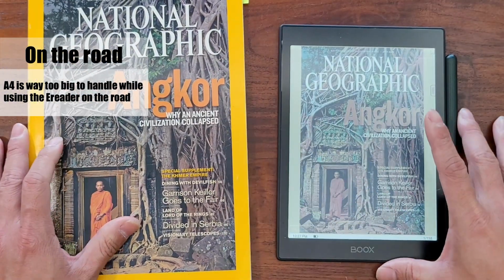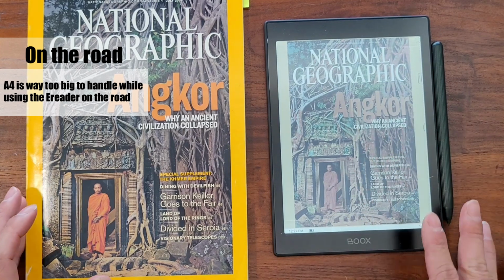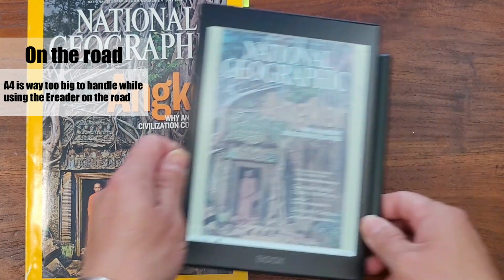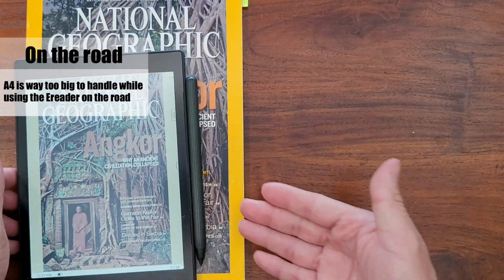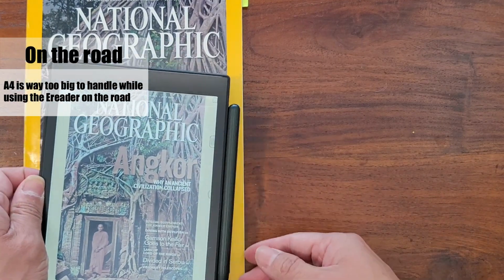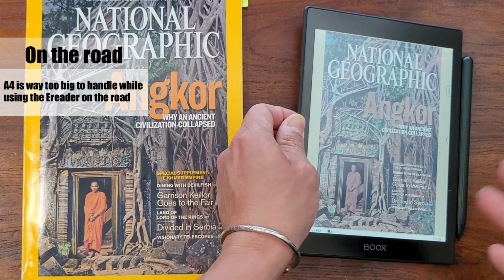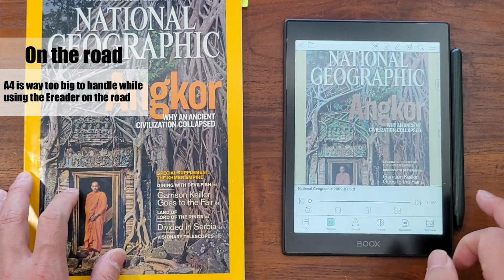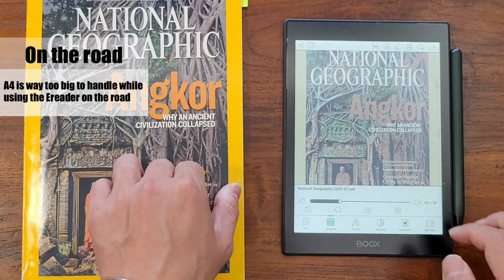I read a lot of magazines, so I would like to show you how a magazine will look on a 7.8 inch e-reader. I picked a National Geographic here because it's very easy for you to get one copy of it anywhere in the world, so you can have a very concrete idea. A 7.8 inch screen is about 60% of the original size.